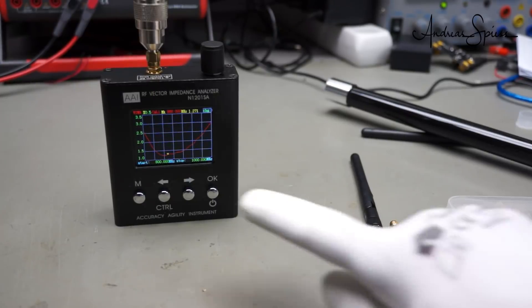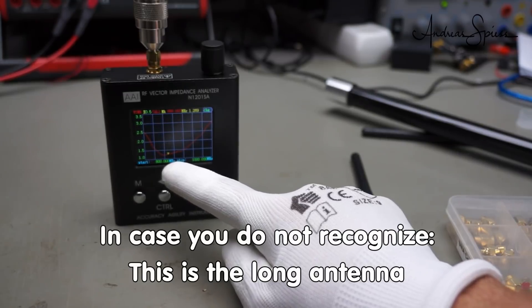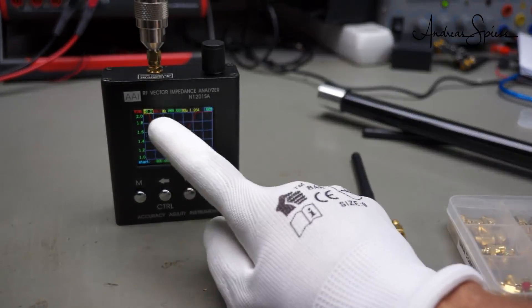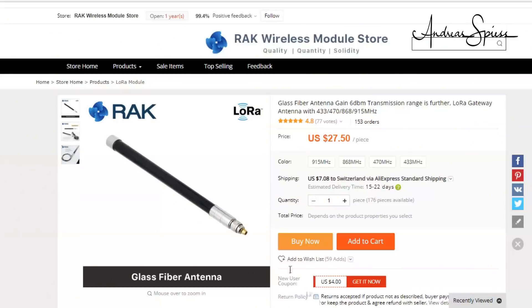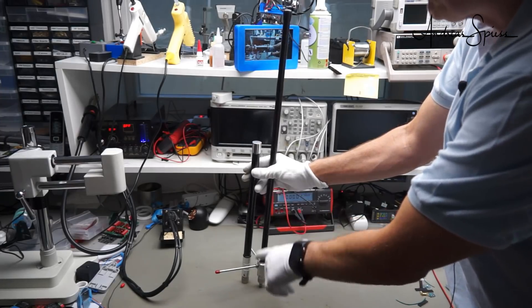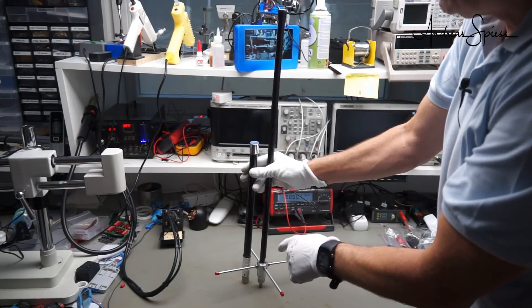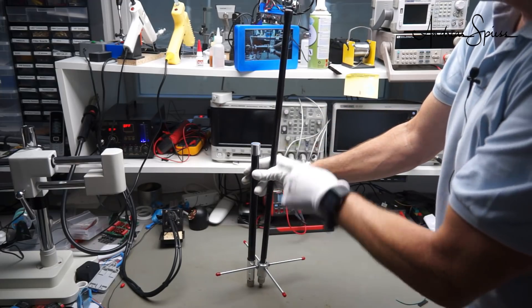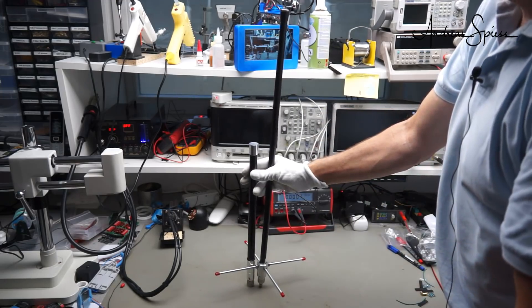This one is even better. It is nearly 1 to 1, so it's 1 to 1.2. And the minimum is right on the spot. The antennas are sold by Rack Wireless Module Store. And you get them for 868, 915, 470, which is strange. I don't know of an ISM band there, but 433. And they cost in total about $35, which is a little bit cheaper than the antenna. This antenna is much shorter than the one from Slovakia. And it has no radials. So I assume that the gain is a little bit different, but I cannot measure.